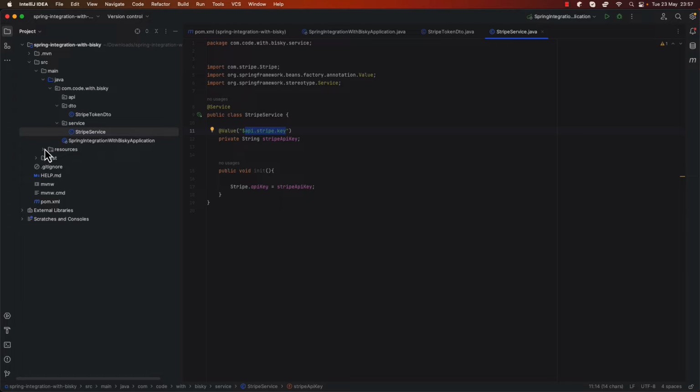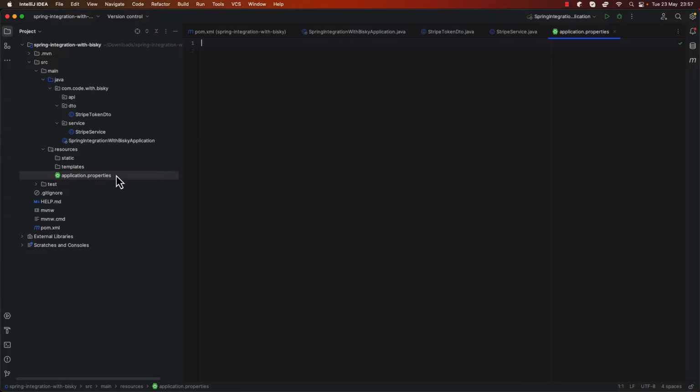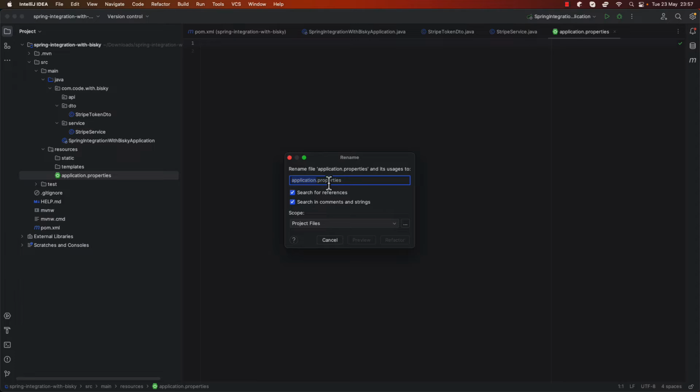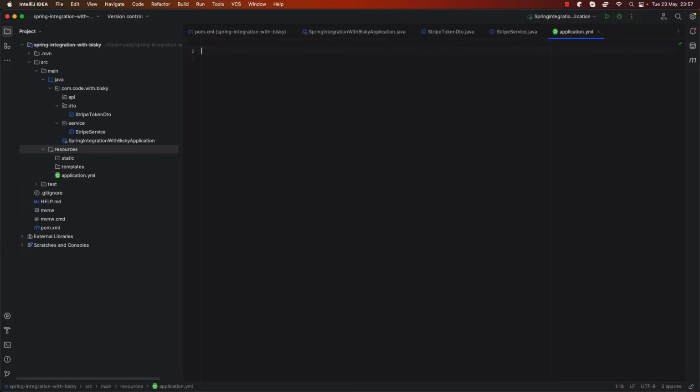onto our application YAML. So let's change this, because I usually want to use YAML. So let's refactor it from properties to a YAML file. Then a YAML file is in this format.